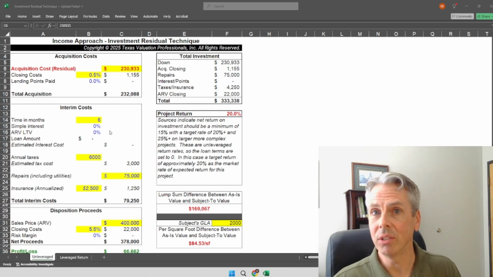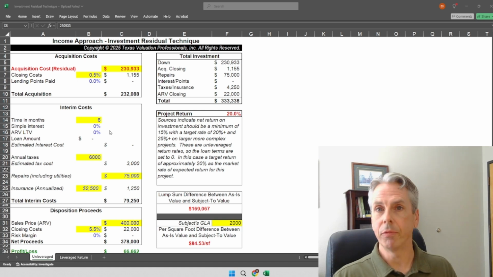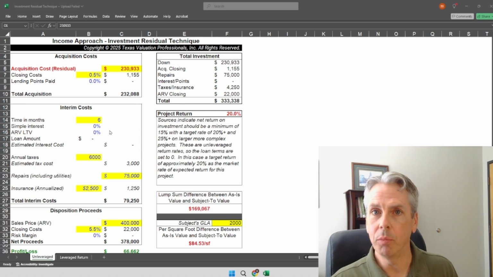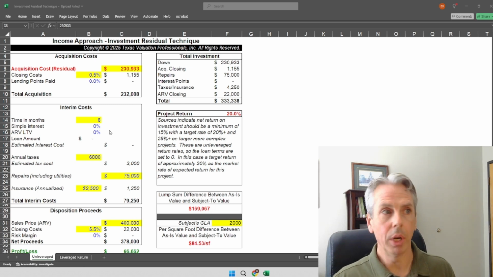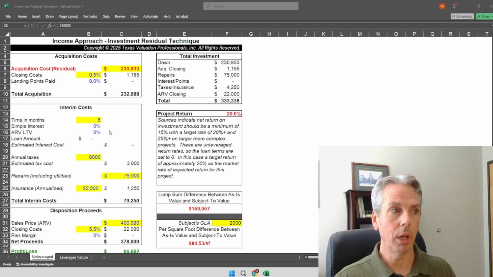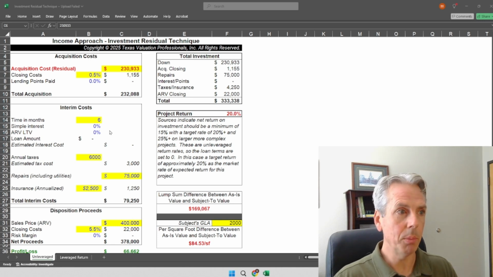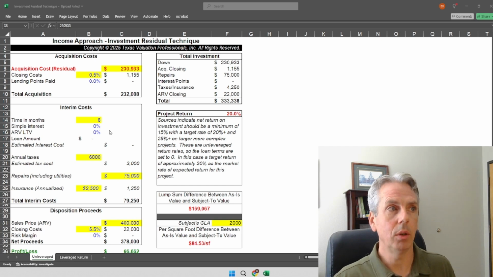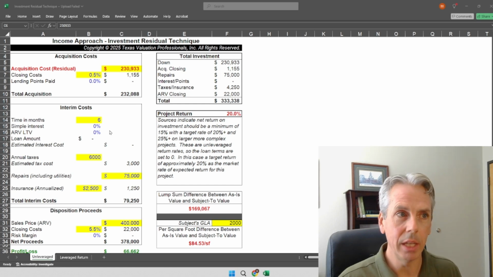Maybe you have some insurance estimates for rehab costs. Maybe you're working with a particular investor that has relationships with remodelers who they may already have bids in hand for repair costs. You as an appraiser may have a lot of experience estimating repair costs. So wherever those come from, those are the two big numbers that you're going to be using in order to understand, okay, what is a price that needs to be paid in order to achieve a return.